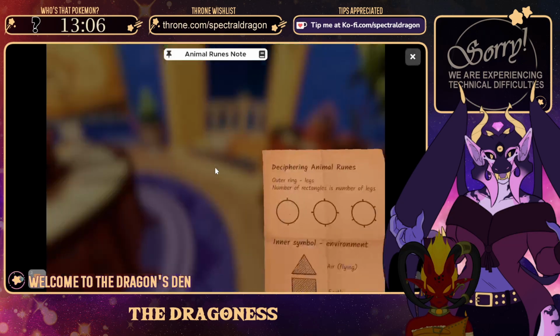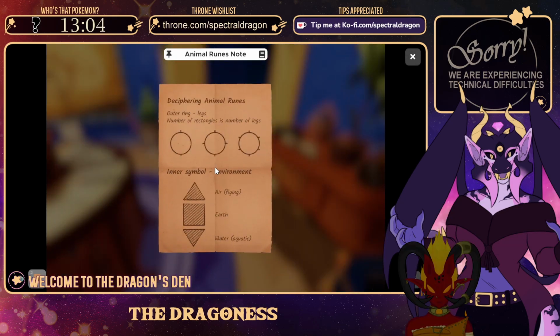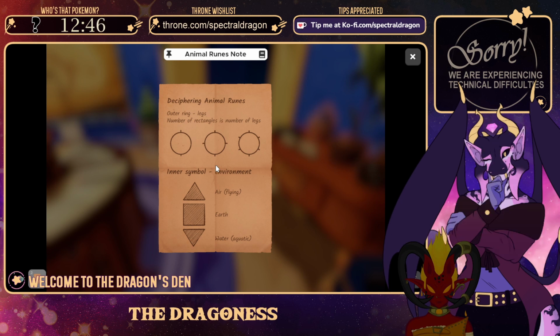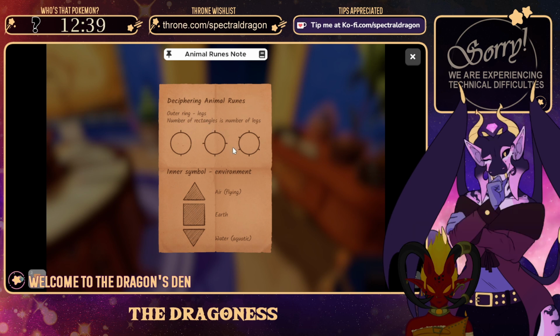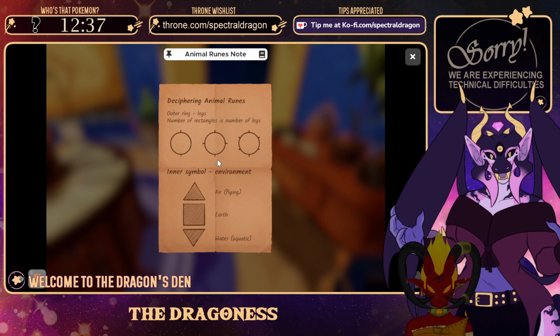Well, that's probably the deciphering of animal runes, because there is a ring. Animal runes will have an outer ring, and the number of rectangles outside of the ring is the number of legs. And then there are some inner symbols, which are their environment, like air, earth, and water. Like I have a pupper, so it would be a circle with four dashes on the outside, and since it lives on land, it'll be a square in the middle.